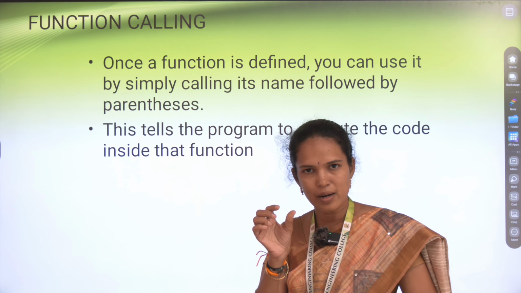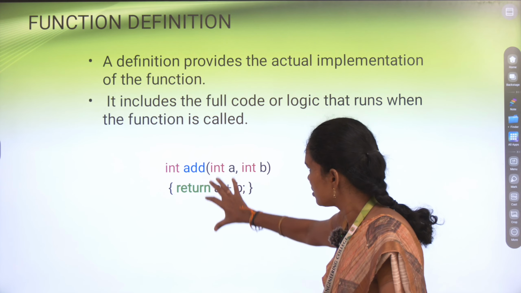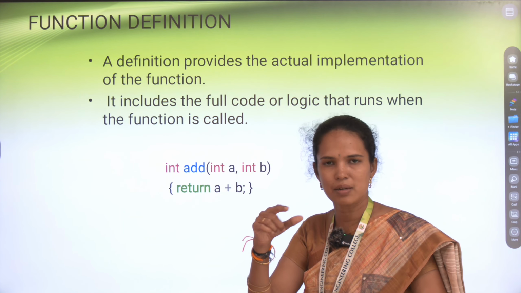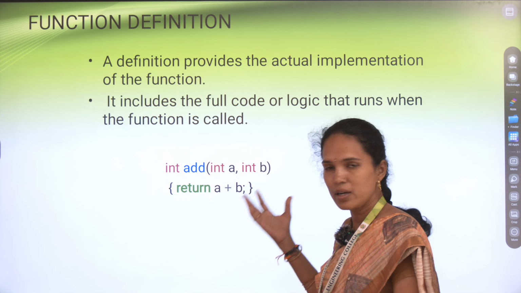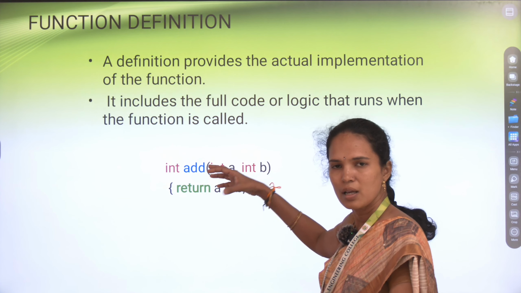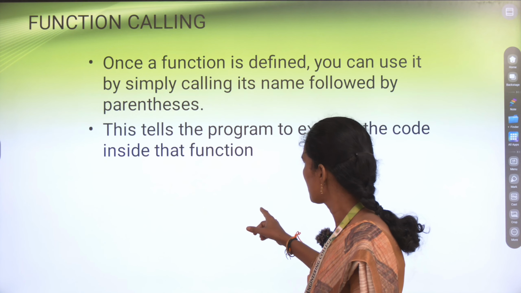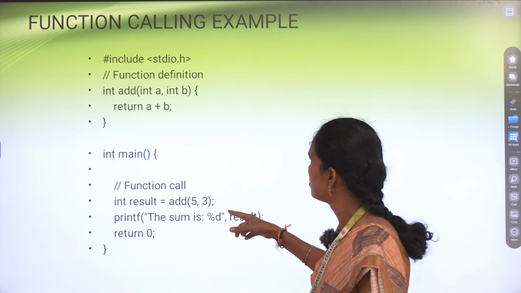So in one line of code, you don't need to write the entire logic. You just call the function name, add of, that's all. Wherever it is required, you can perform that addition as many times as you want in your program. That is the advantage also.